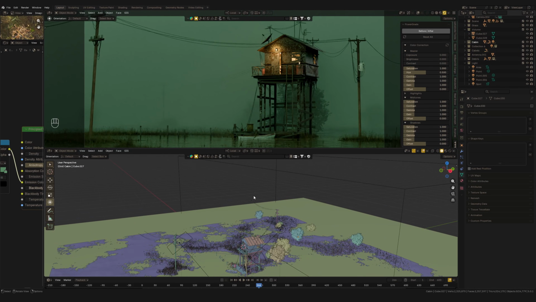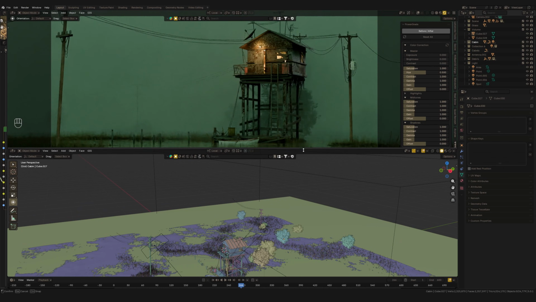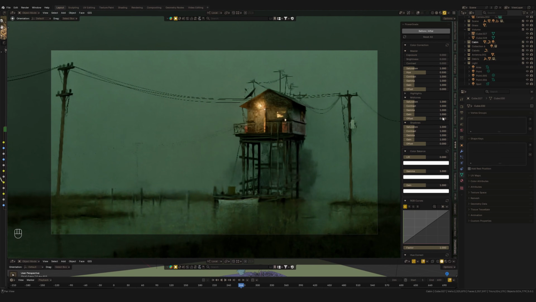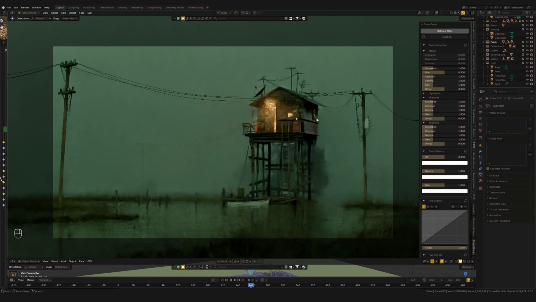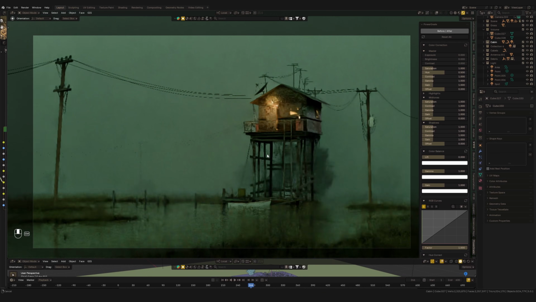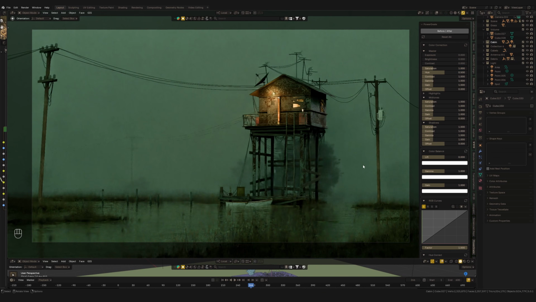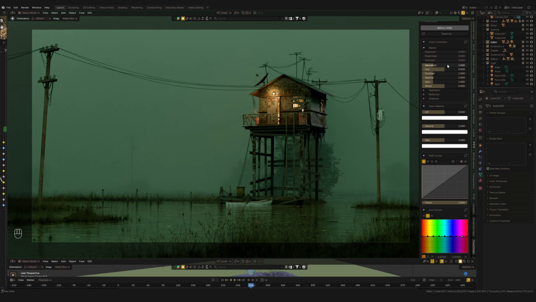The crucial part of achieving cinematic is post-production. You can't achieve a cinematic mood using only 3D technique like volume and light in the scene. You have to use color grading. This is the final stage of the cinematic look. We all know that cinematic look usually means a slightly desaturated image. So I'll start by decreasing the global saturation here.